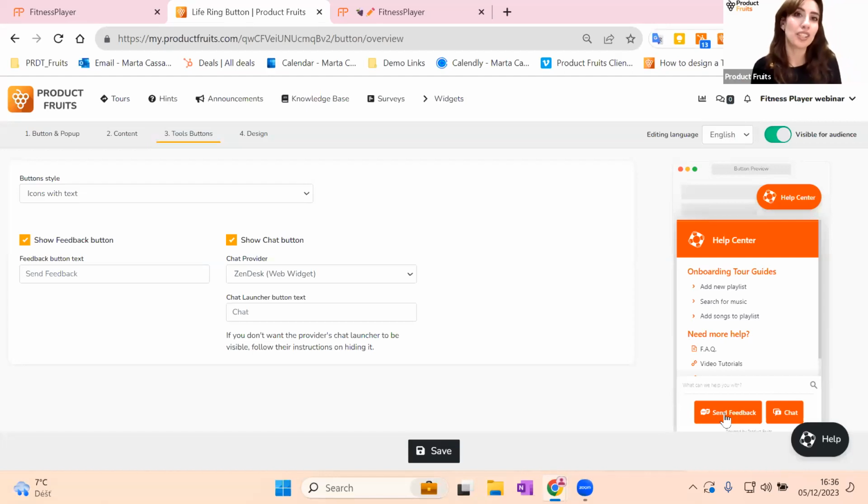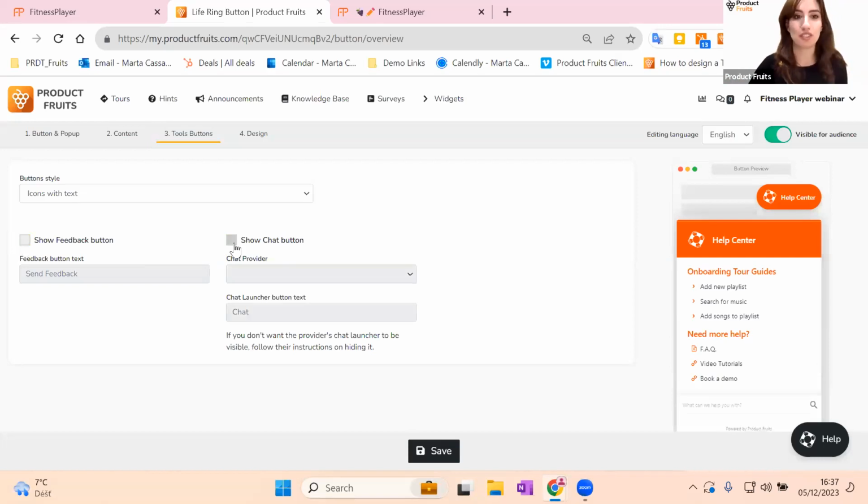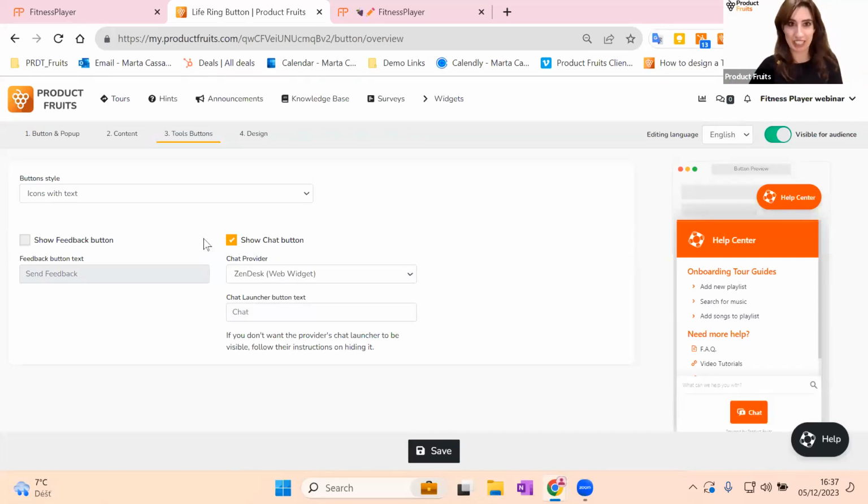So when your support comes back to work, they will check, we have all these issues that were reported. They will have a nice preview, and it's going to be way easier for them, both for your users to get a fast reply and for your support to go through all the concerns. But yeah, as I said, you can have none, you can have one, you can have both. It's definitely up to you what is more convenient.